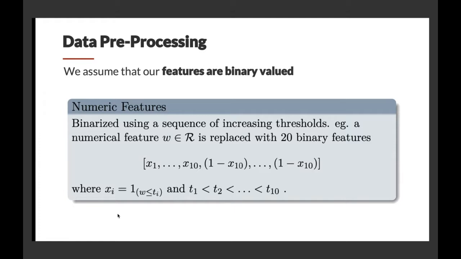And if I've lost anyone in the last 2 minutes, no worries. I know this can be a little confusing on a first pass, but the takeaway here is that there's some pretty common tools that we can use to just transform our data to this binary case. And the benefit of this is extremely practical for us. So when you have only binary features, we now only have a finite set of possible rules. And a rule simply corresponds to just picking a subset of your features and checking that those columns have 1s for them.